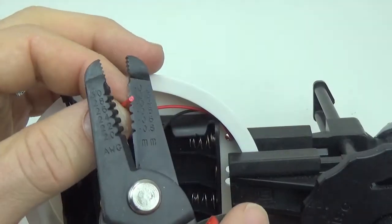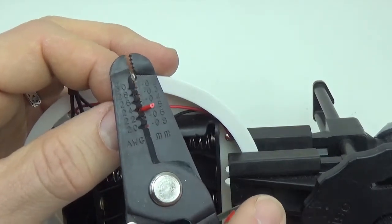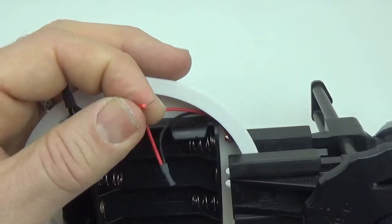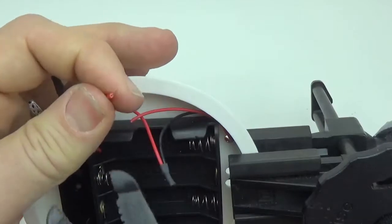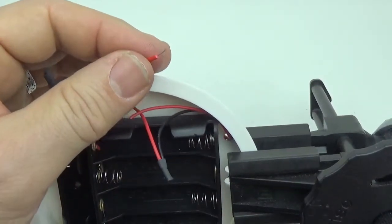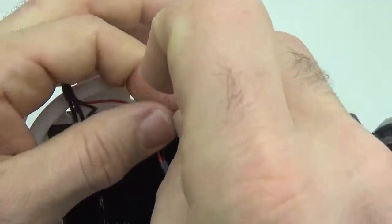stripping it. About how much of the wire do you typically strip off of the casing? Normally I'm trying to work... Oh, that's just really thin wire. I thought I had cut the wire by accident, but it turns out that's just a really crappy wire. That's what you get with these cheap battery holders. It's just a very incredibly thin wire.